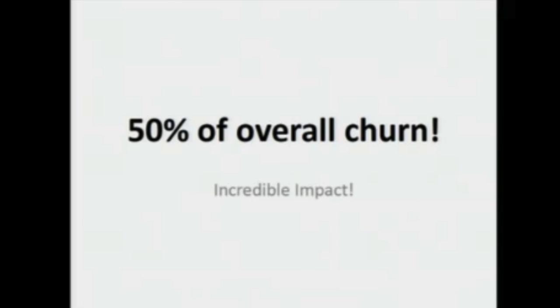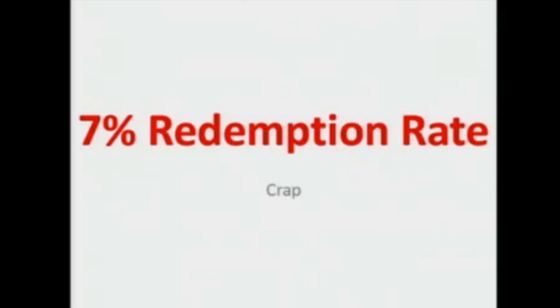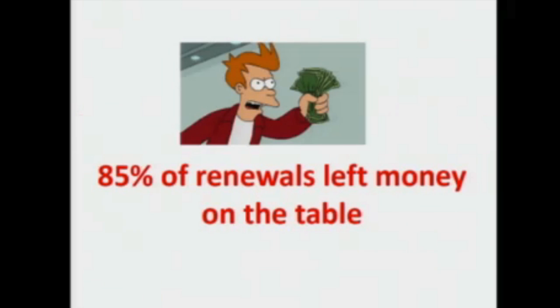So we were all set up for a big win, and then what we found was that no one clicked on the coupons. We only had a 7% redemption rate, which is pretty horrible. And what was even more puzzling was that 85% of renewals left money on the table. So we were sending out all these coupons. People would still renew, but they would just ignore the free money that we were giving to them. They would renew and just take the usual price. And this was weird. So we had to sit down and think of some possible explanations.